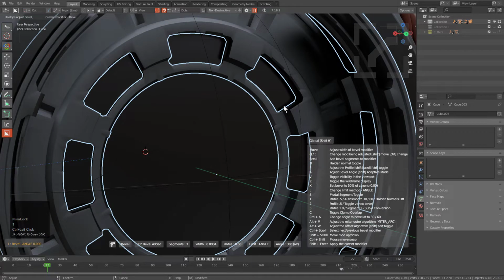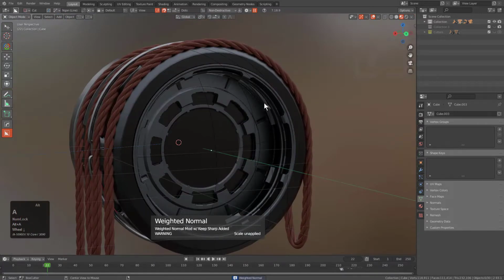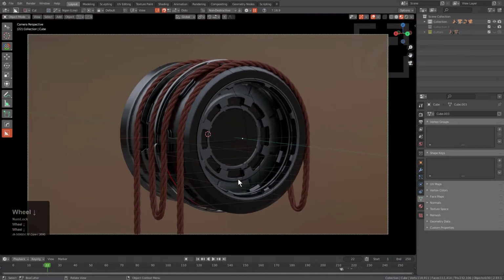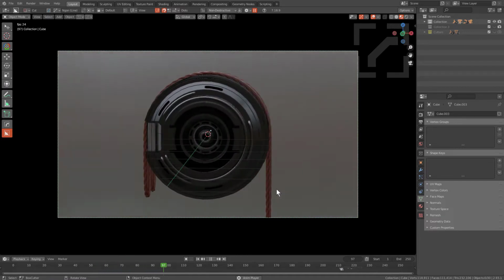When it comes to bevel, we have a bunch of wedges on this, so if you hold Alt and you scroll, you can actually lower the angle that you're searching for when it comes to beveling the edges. We also want to Alt click weighted normal to fix the shading, and if we go back to camera, we now see this is looking much better. So Shift Spacebar in order to play the timeline.